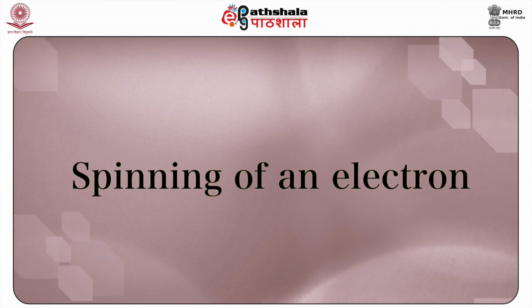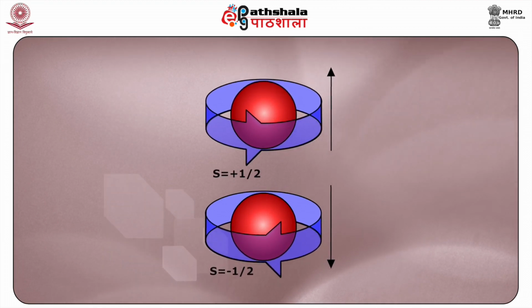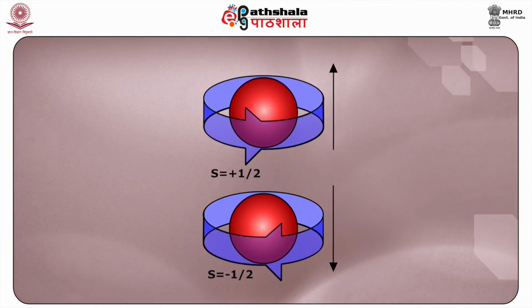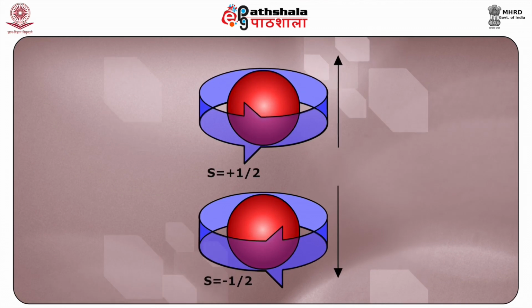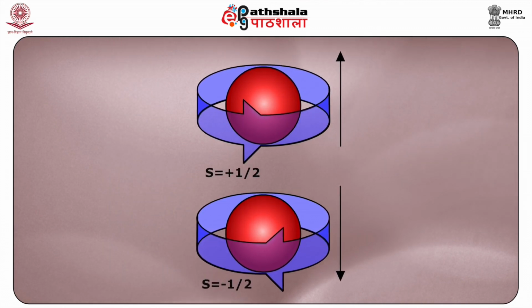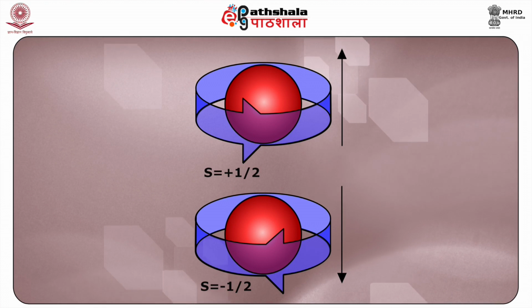Spinning of an electron. A spherical body rotating about a fixed axis that passes through a point at the center of the sphere represents a model of how an electron behaves inside an atom. This means an electron always spins on its own axis either in a clockwise or anti-clockwise direction. The concept was first introduced by Uhlenbeck and Goudsmit.